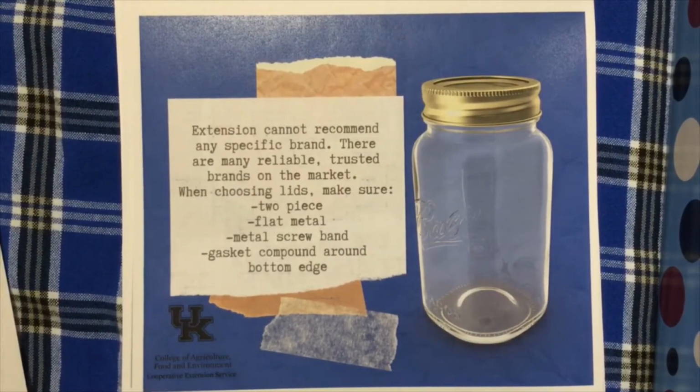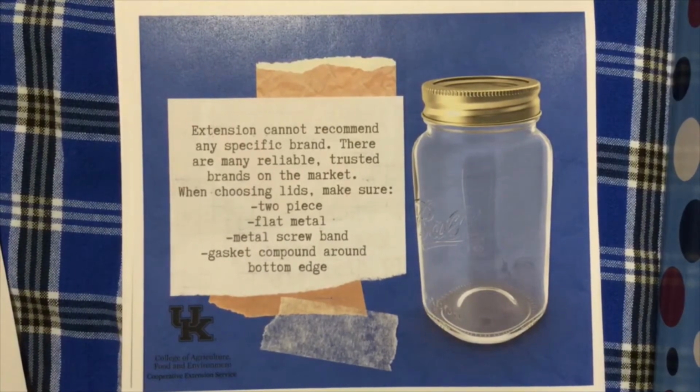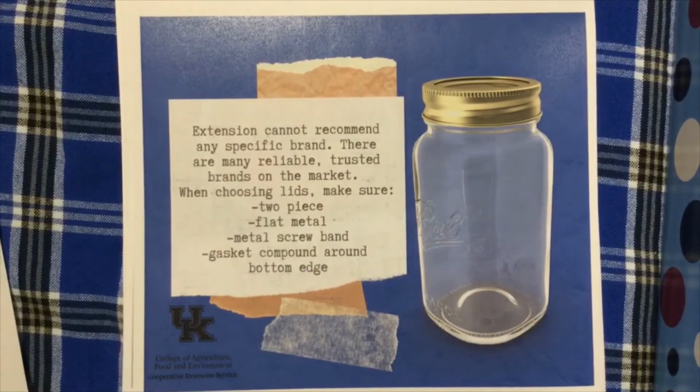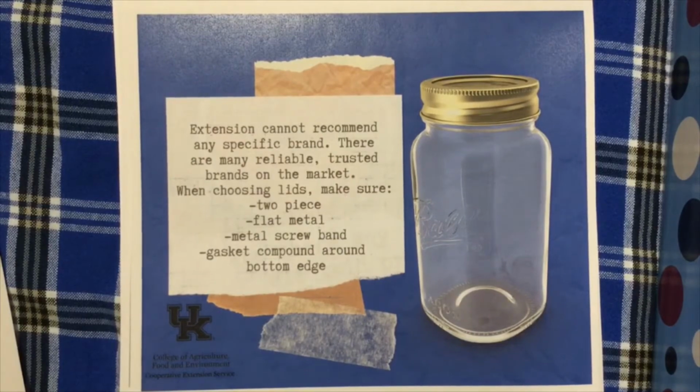And actually, we've seen some issues that if people did preheat them like normal, they're actually not getting a proper seal. And so make sure if you purchase new lids that you be sure to read the box and see what it tells you about preheating those lids, because that is changing right now with some of the newer lids that we see on the market. So I'm going to show you lids really quickly, and then we'll keep answering questions.